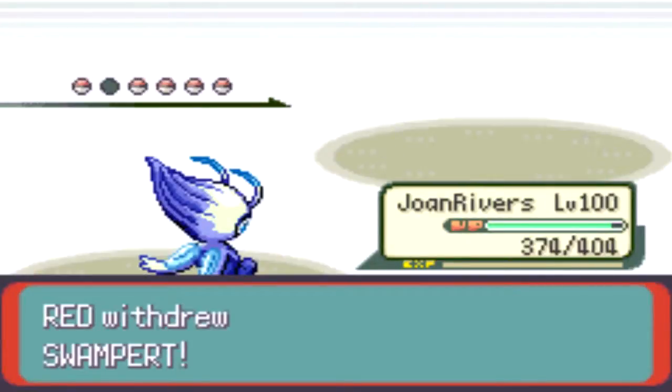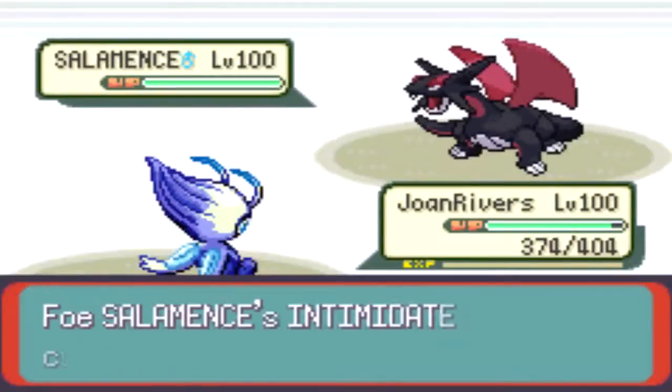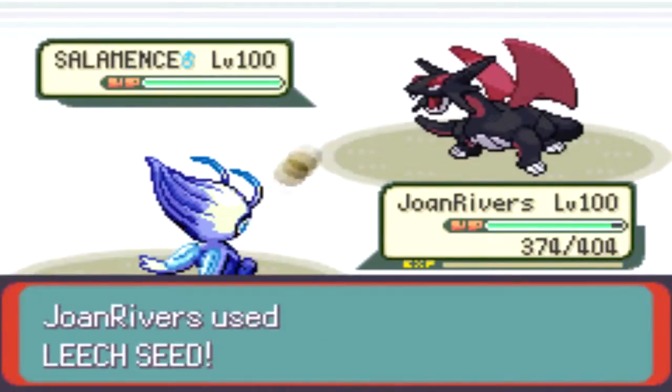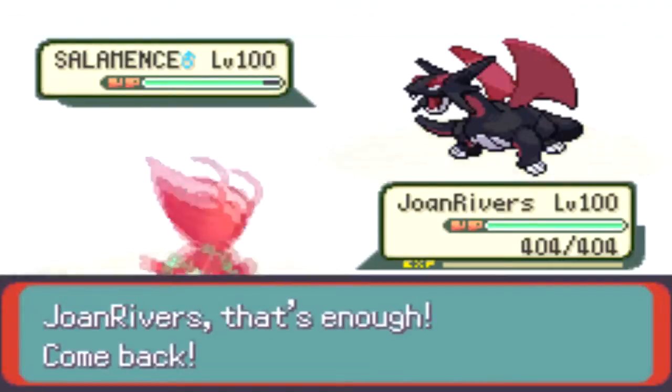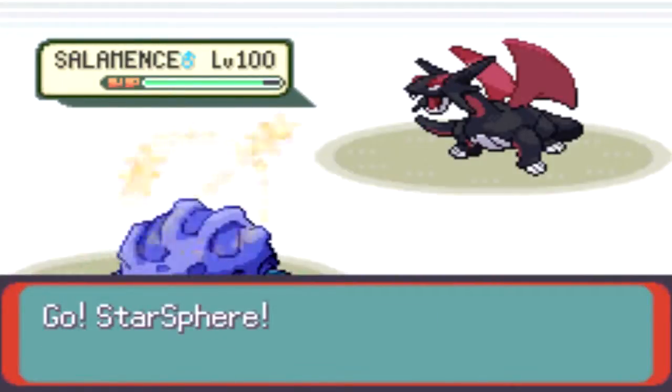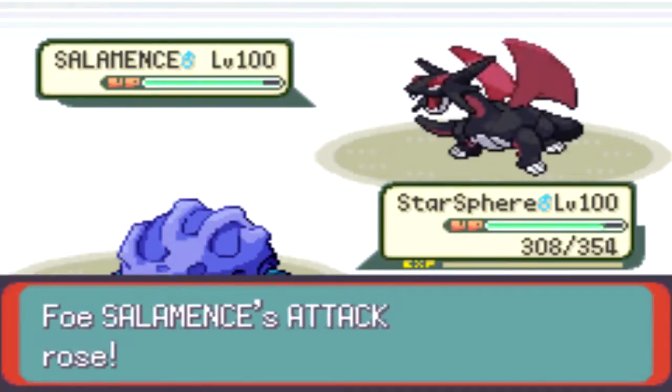Hopefully he brings in something like Salamence, and he does in fact do that. Now that the Salamence is Leech Seeded, it's going to be awesome for me because now I have to do some investigative work and find out what exactly his moveset is. If he has Fire Blast, I can easily just go into my Swampert and wall that, or I could go into Star Spear if he happens to have Rock Slide, or I could do the same with Swampert anyway. It doesn't really matter. I'm predicting the Dragon Dance, and that's why I switch into the Star Spear.